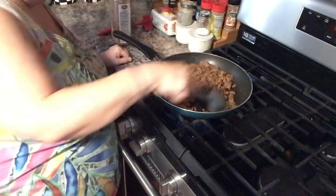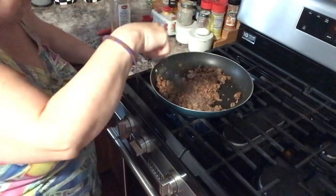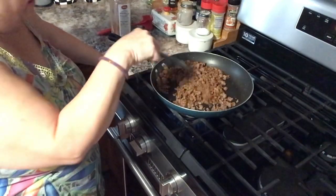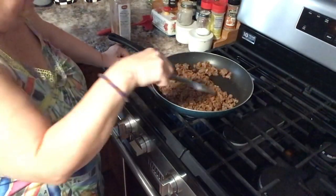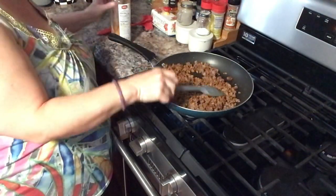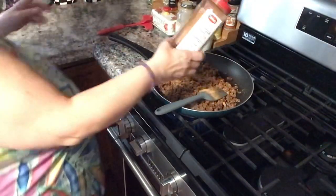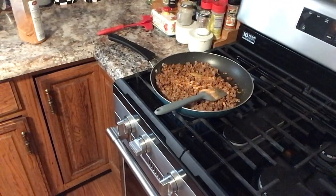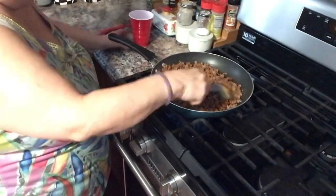Guys, these are so good. And feel free, if you want to put jalapenos, little chilies, or whatever you want to make it really spicy, do that if you want, but I'm not going to because my family doesn't really like it, so we'll have to just dip it in something spicy. Feel free to put in cayenne pepper, do whatever you want to do. It's your meal, it's your thing. So I'm just going to put a little bit of water, not a lot, just a little.